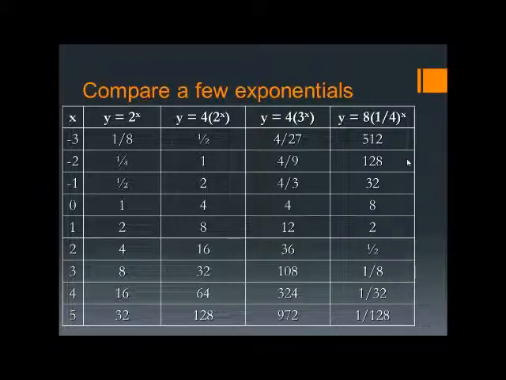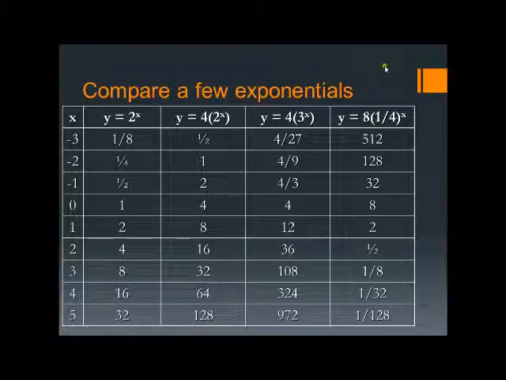Okay, I have 4 exponentials listed here. And I have their values for when x equals -3 through 5. I want to pause the video for a second, look over these numbers, and just kind of see what's going on. Because for the sake of time, my explanation is going to be kind of brief.